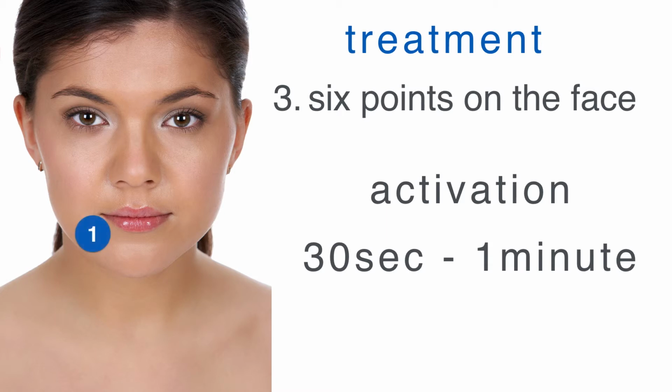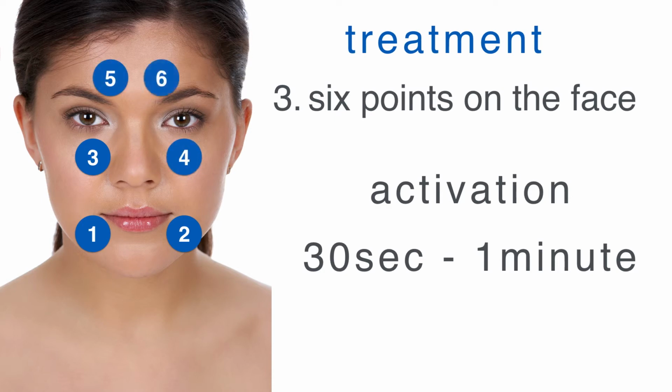First of all, position 1, which is on your right side, just below the mouth there. Second position. Third position on the maxillary sinus, just like in the first session. Fourth and fifth are just above the eyebrows, and 6th is above the left eyebrow. Now each of these positions 30 seconds to a minute.